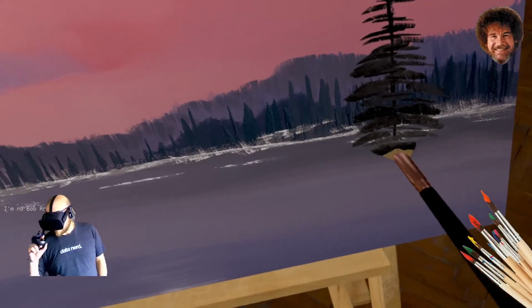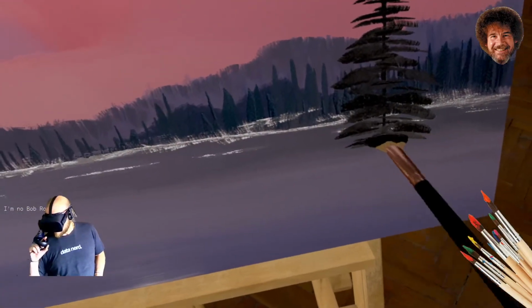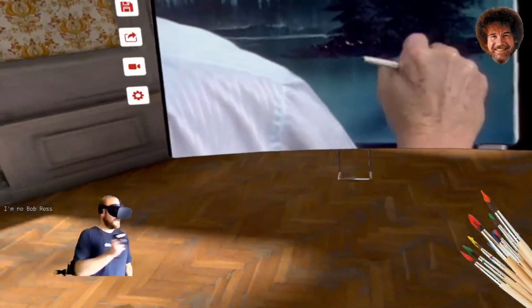I have a little family of trees. You know, if you've painted with me before, I think everybody should have a friend, even a tree. Even a tree needs a friend. Now, if you want to reflect those, just pop in some general indications of where they are.